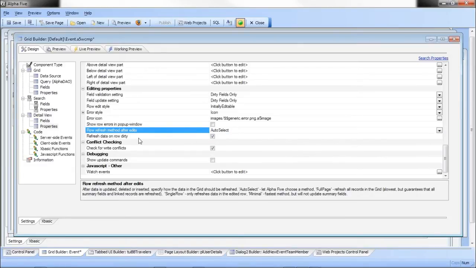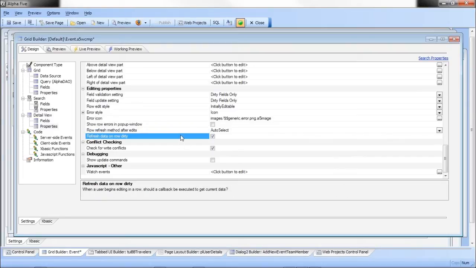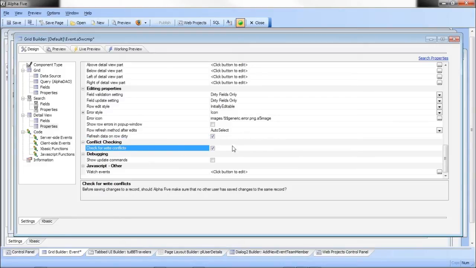Alpha also provides some very strong write conflict checking, ensuring that someone else has not changed data that you're working with. So let's say you've opened a grid and you're showing data and you've been sitting there for 10 minutes, and in that 10 minutes someone else has updated information. When you go to try to start changing that data, the new information will automatically be populated. It will go and get that information for you. It will also give you a message if you're stepping on each other's updates, and then you can decide as a developer what to do if that were to happen.